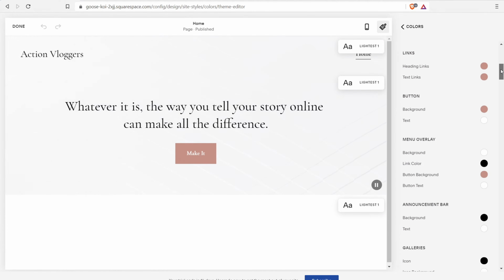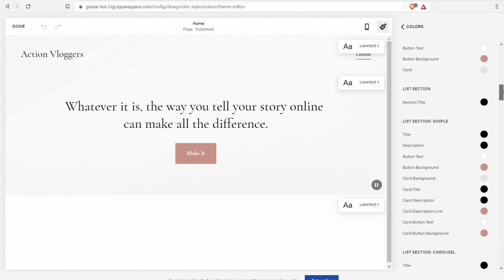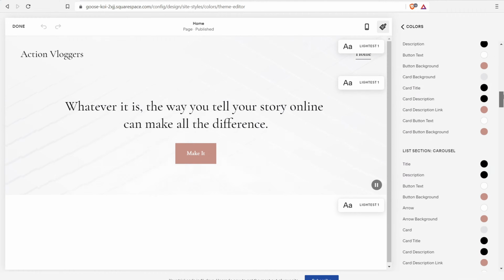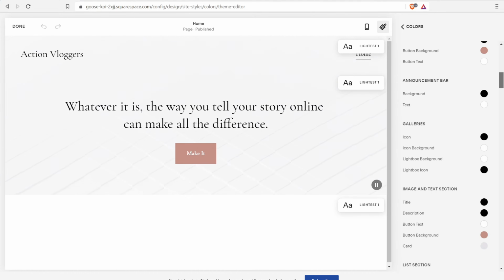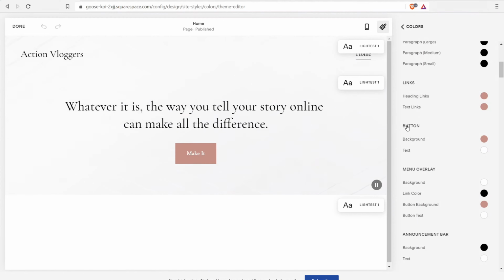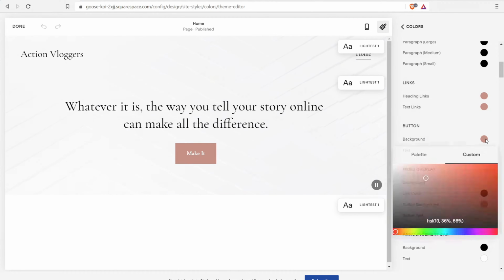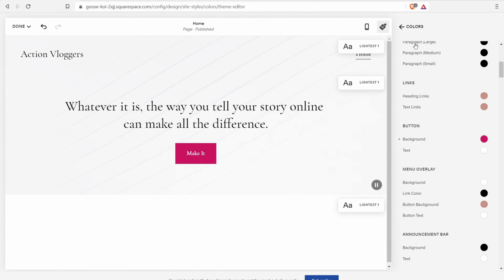And then right here, we can adjust the button color, and that's very simple. So you want to scroll down and find where it says button color. So let's navigate there. Let's look for button. There we go. Button is right there. Background, we can change the pink. We'll make it a little bit more red over there. Maybe make it a brighter red. There we go. That's perfect.